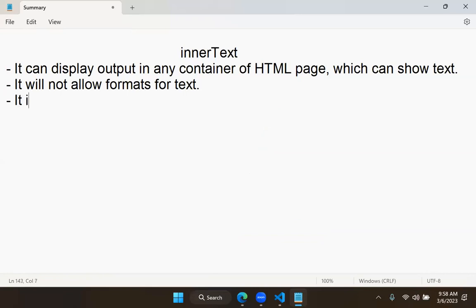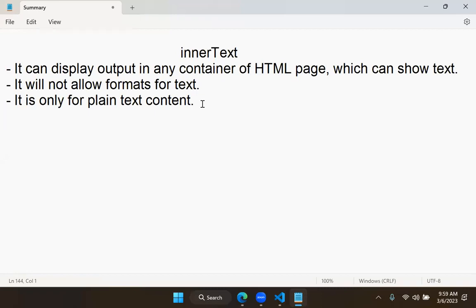It is only for plain text content, not any rich formats. If you want to display text in red, green, or blue color, or in bold or italic, it will not display. It is only plain text. No formats are allowed.